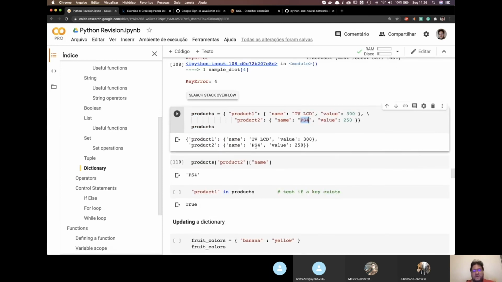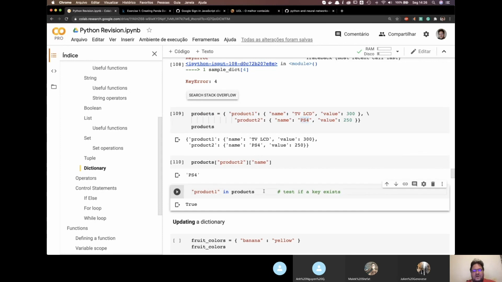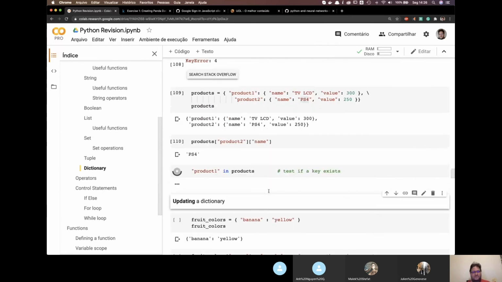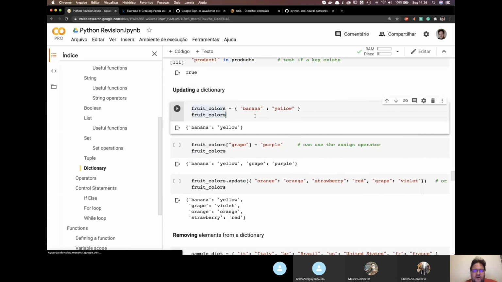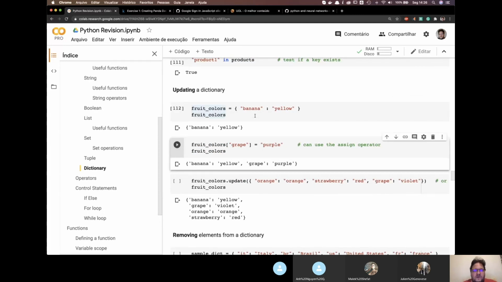Product 2 name, you have PS4, for example. If you want to check if a key exists in the dictionary, you can use the in operator. If you want to update a value in the dictionary, you do the normal assignment with the key inside the index and the value after the equal sign.